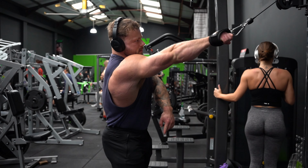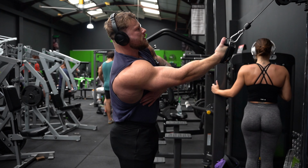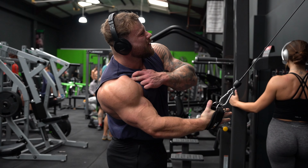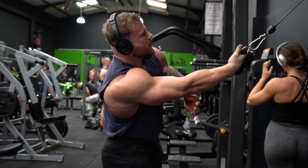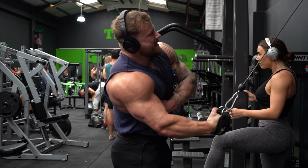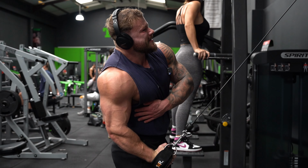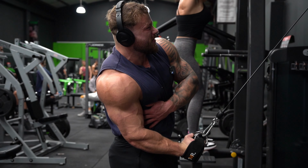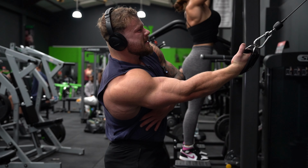Straight down, don't let the elbow come out. Hand underneath. A little lean, but don't bring yourself all the way down. Little lean, squeeze it back. Keep the shoulder back to encourage the lat to stretch. From here, remember the elbow comes down first and then back. Really try to keep that elbow as close to your body as you can, so you can see I have to fight it. Really try and scoop it in and then back. Don't let that elbow travel wide.